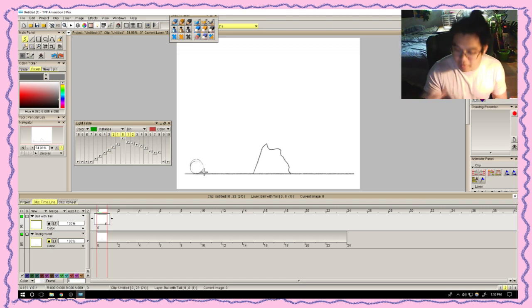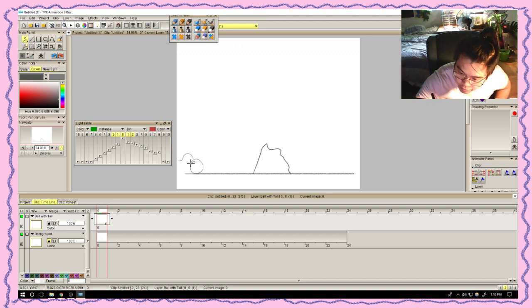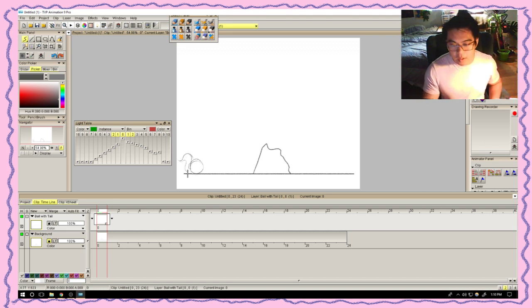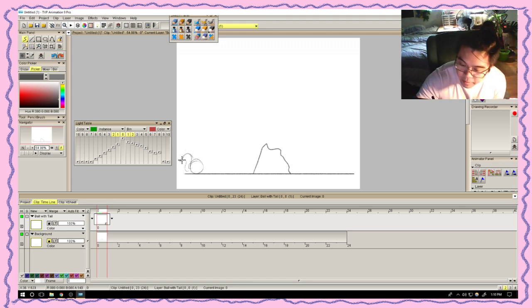I think I'm okay with that. So let's say we give him a big squirrely tail, a bushy squirrely tail. We're only gonna draw it for the first drawing, and then you'll see what I'm gonna be doing.